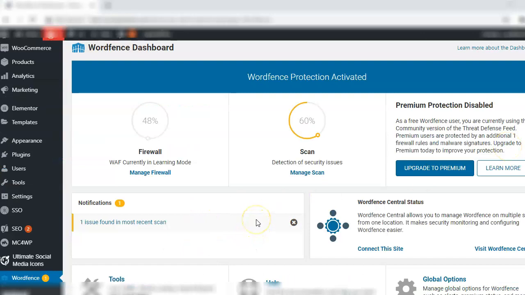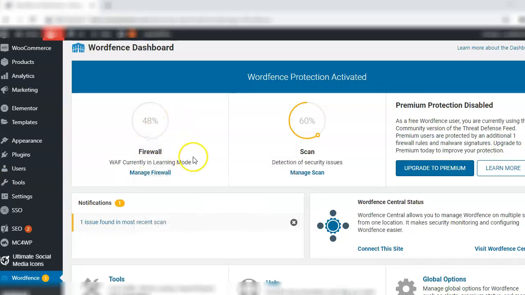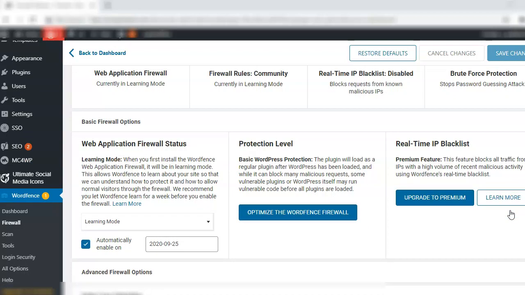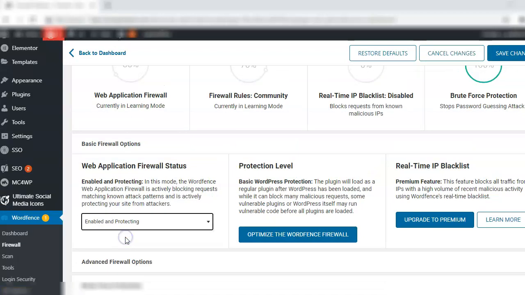Here you can see that there is a firewall and a scan option. And Wordfence protection has been activated. Click on Manage Firewall. Here click on Enabled and Protecting.